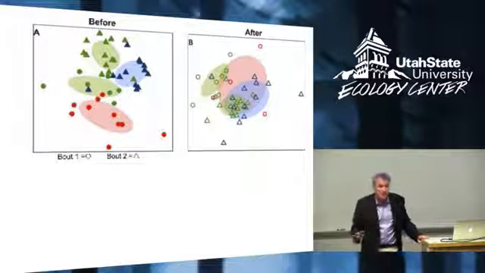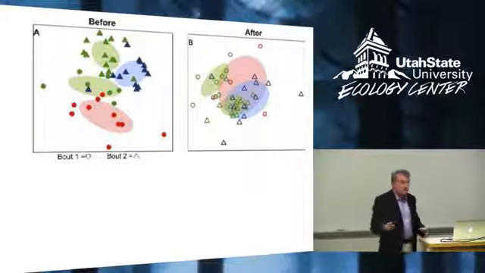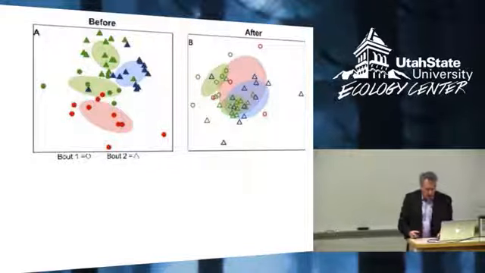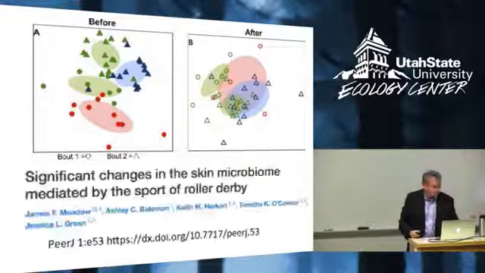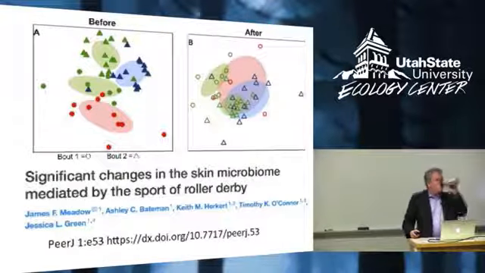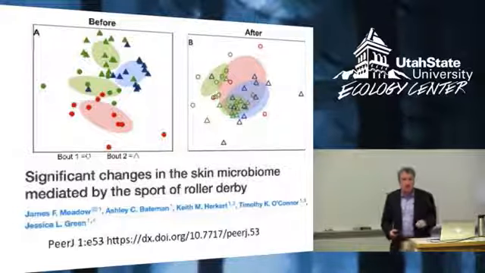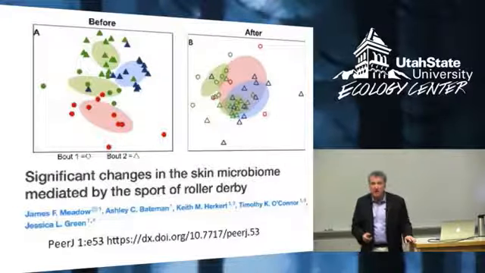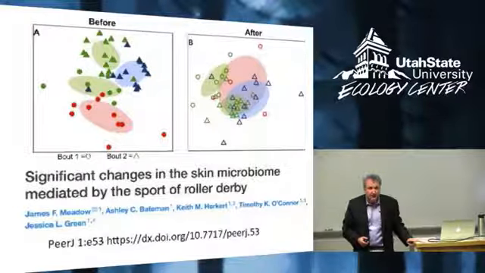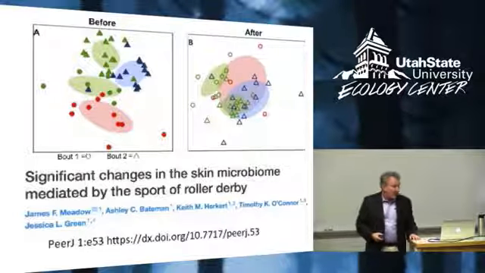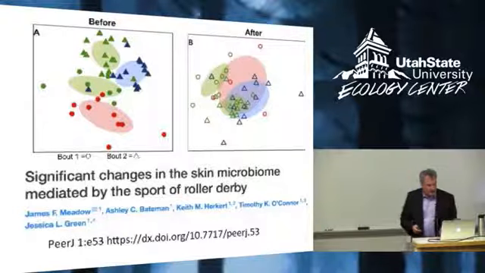There are many, many papers I've read, some of them really interesting, that end with this. And I think that taking a more quantitative approach will improve this approach. I bet you're wondering what this is about. It's actually a cool study. So these are different roller derby teams that have different skin microbiota before the match. After the match, they've brushed skin and they've exchanged microbes, and their microbes are different. I thought that was pretty funny.